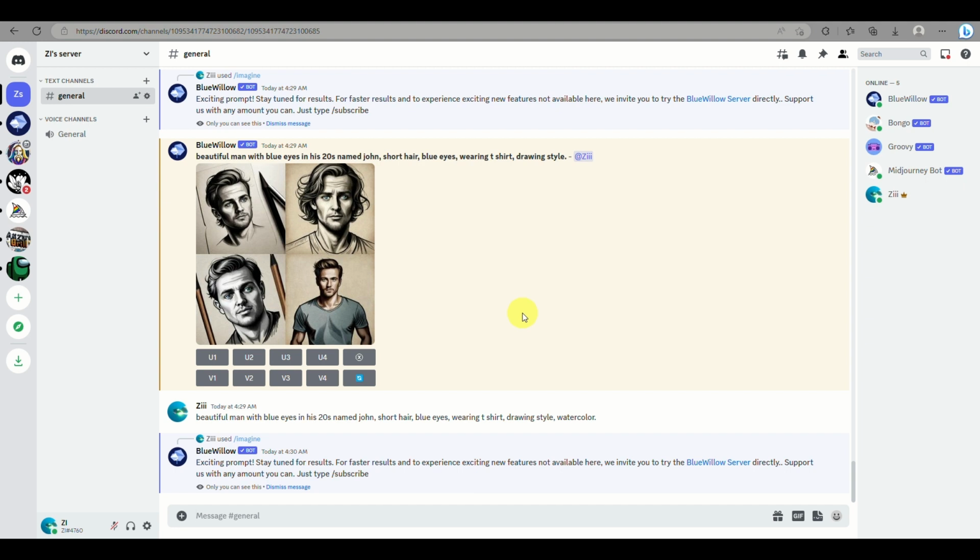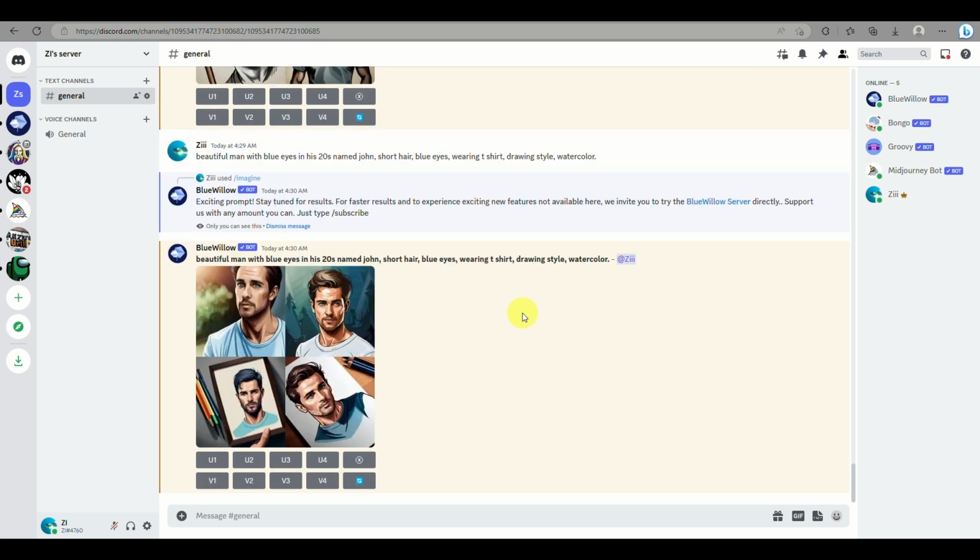This may take a while to load, and as you can see here, the second image is the animated style of the image that we are looking for. It's the closest image that was generated using this platform to the first image that we had. The thing is that the image is just wearing a t-shirt. So we can also do a cartoon style with the prompt that we have.